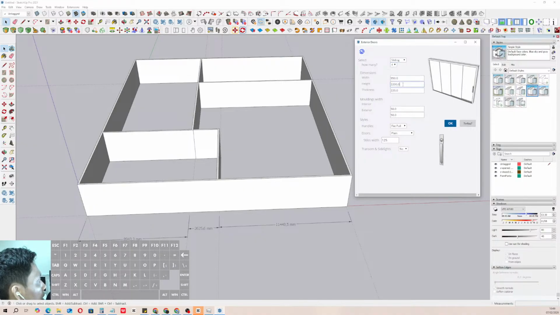And we can set the width of the door for every single door. Maybe it could be 1.5 meter to make an extra wide door over there. For the height, we can set it to be 2.4 meter, and then for the thickness, we can set it to be 150 millimeter. Then this is for the exterior, interior, and also the exterior.